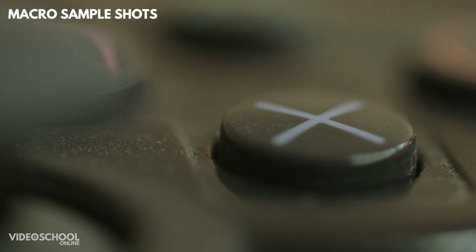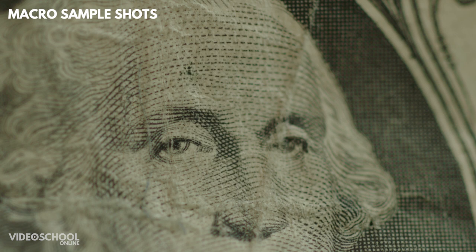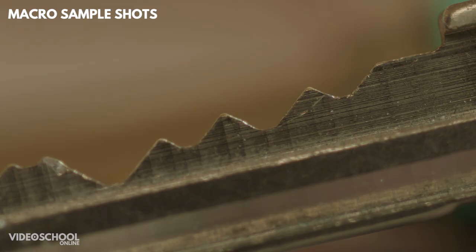For students watching this who want to go out and take a macro photo — and we'll be showing some B-roll of video we've shot with this lens in macro mode — what do they actually go out and do? Ultimately you need a macro lens. Personally I love it because it's two lenses in one. If you can't afford it, maybe try renting one, because macro photography is very specialized. Are these actually called macro lenses? What makes it a macro lens?